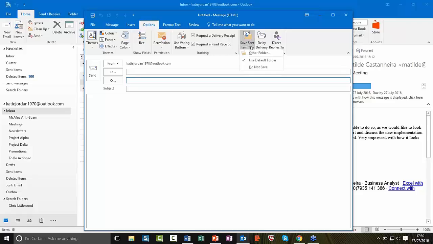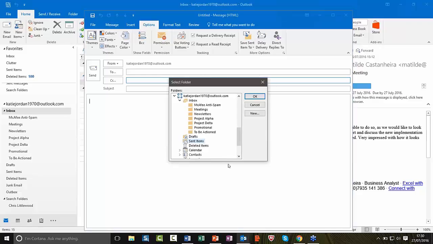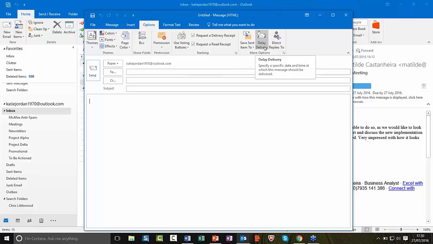What you can also do is you can add these options as well. So save sent items. So a lot of people, maybe you're somebody who likes to save every email that you send, but not necessarily just in your sent items folder. Maybe you want to put it in a specific folder. So if this was about Project Alpha, maybe I have a subfolder called Project Alpha Sent Items. So I might want to make sure that whenever I send an email, a copy goes into there. I can do that from here as well if I wanted to, and I can select the folder I want to save it into.